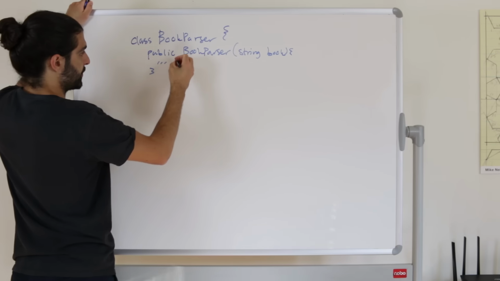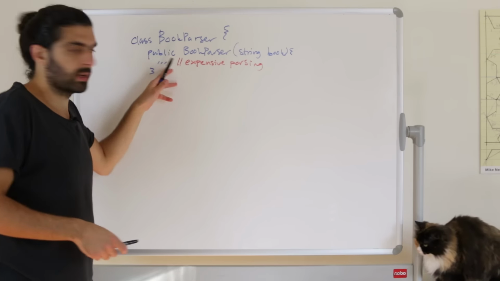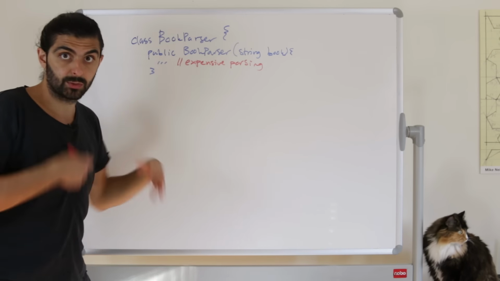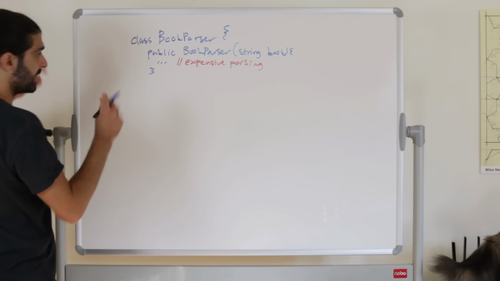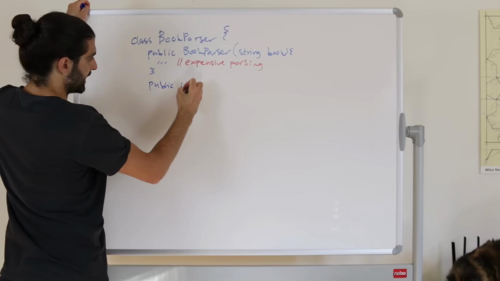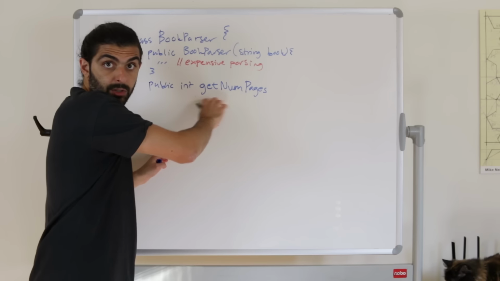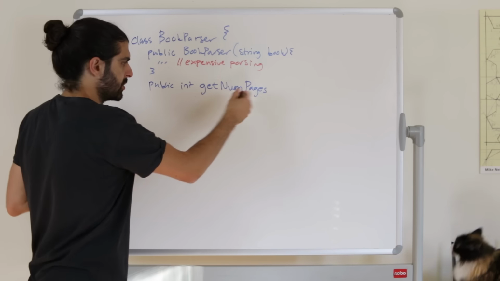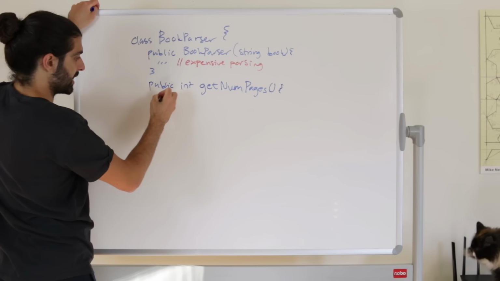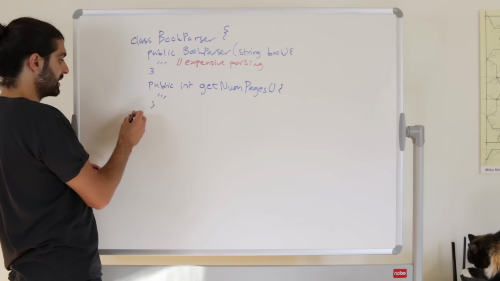So I'll just put a comment here that says expensive parsing. Obviously I won't write that implementation because it doesn't really matter, but you can just imagine that whenever we run this constructor, we have to perform lots of expensive computation. Then it has a bunch of methods. Let's just put one of them here. Let's say we have a public method that returns an int, and it's called getNumPages. Sorry, I'm just using the short name getNumPages instead of getNumberOfPages just to save space. And that method has some implementation that depends on this computation. So again, I'll put ... because it doesn't really matter what this actually does. Now, that's the BookParser. Let's close out the BookParser.